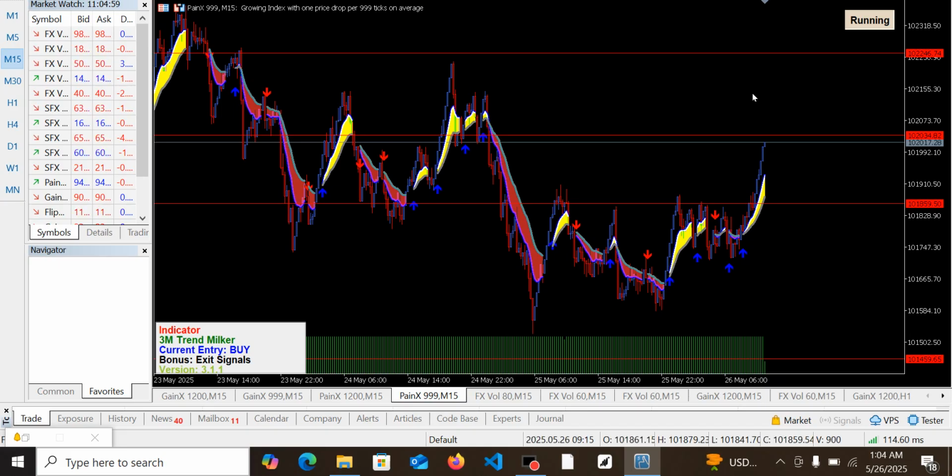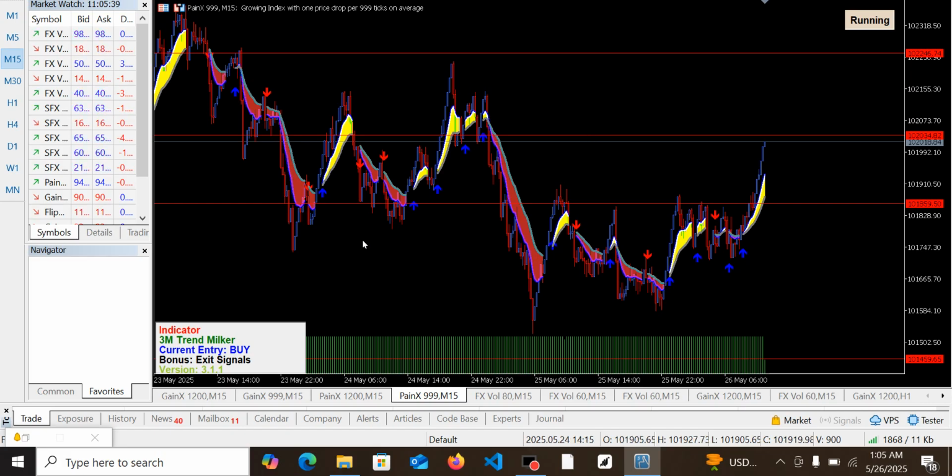Okay, these are some of the things we benefit from within the Telegram platform. We post signals like this also in the Telegram platform for those that do not have this trading tool called the 3M Trend Milka Trading Indicator, so they can still follow the signals within the Telegram platform and make something reasonable out of that. And for those that have the trading tool, the 3M Trading Indicator, they can easily generate signals on their own, just the way I am doing it right here. Okay, so that is how it works.